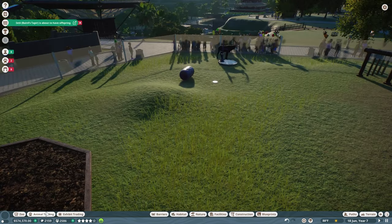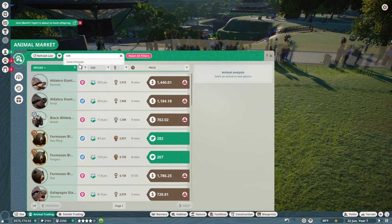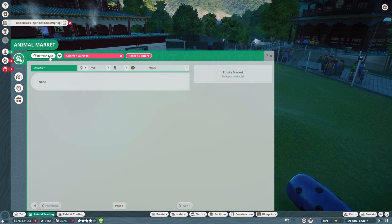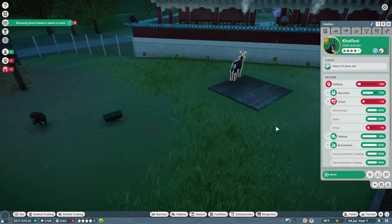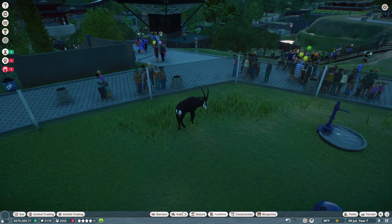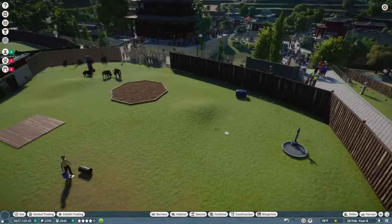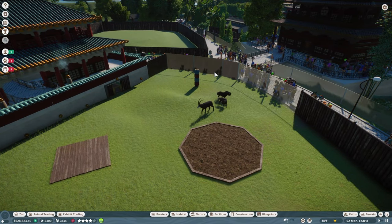The problem I was running into: if you go into Animal Trading and search for a Sable Antelope, there are literally none available at all. Same with Common Warthogs. Meanwhile our Sable Antelope is suffering because its social group is not correct. Actually, its social group is okay — it's just stressed. That's easy to fix: we can click Edit the Barrier and set it to One-Way Glass all the way around. I ended up putting fencing throughout, leaving one area as One-Way Glass and one as Two-Way Glass, so the animal won't be too stressed. Guests can actually walk up and use it as a viewpoint.